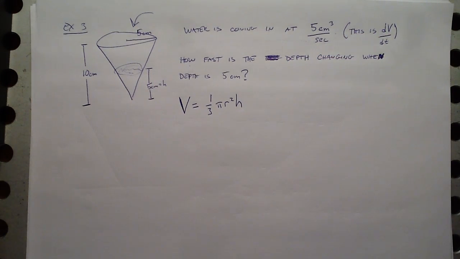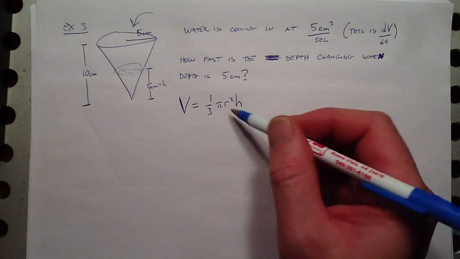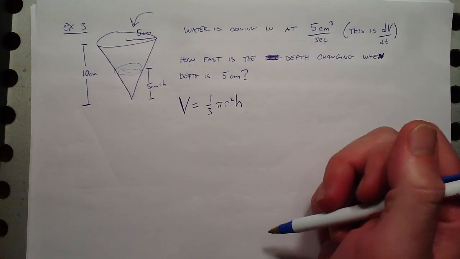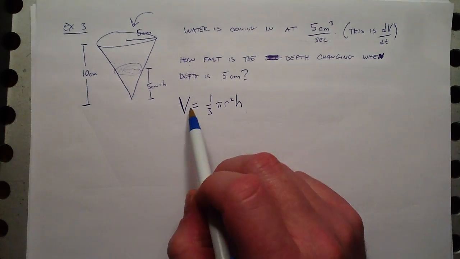I don't know if you have to memorize that formula or not, but it does come up. This is a classic related rates problem, so tuck that away if you have any available space in your memory. But you might be given it if you needed it. Okay, now the problem is here.